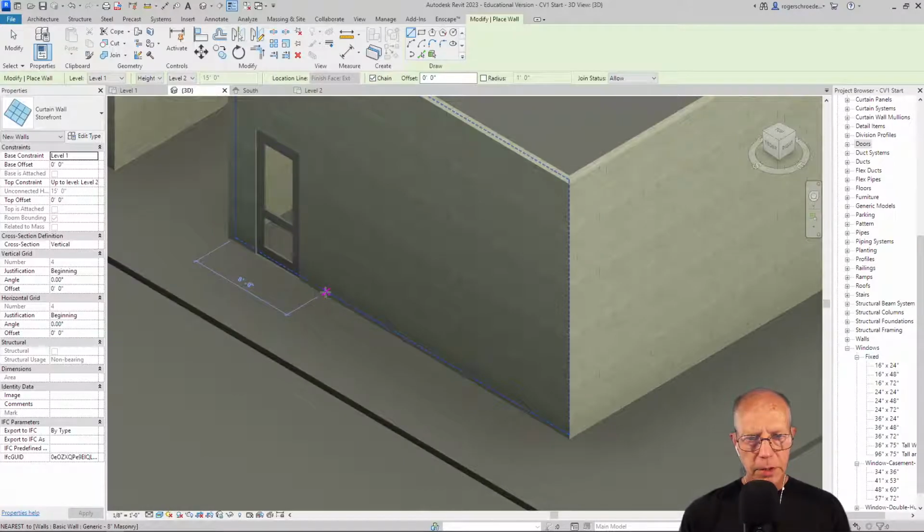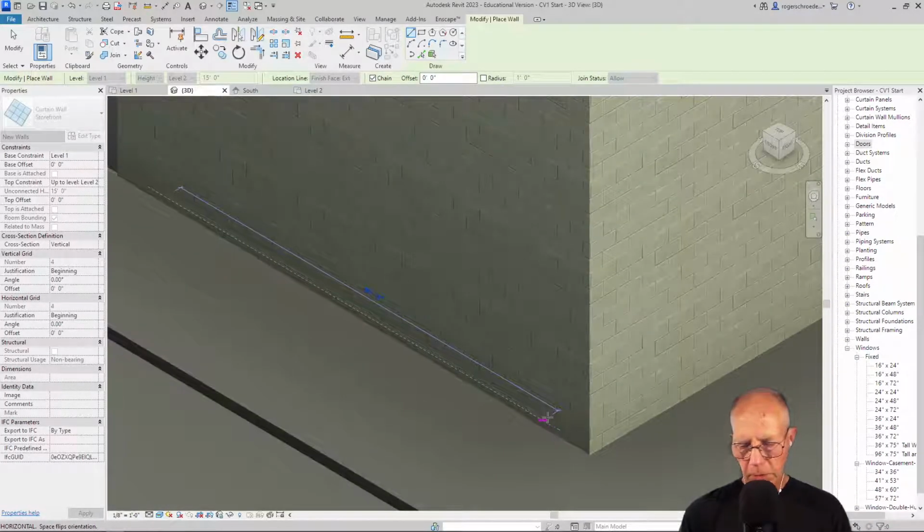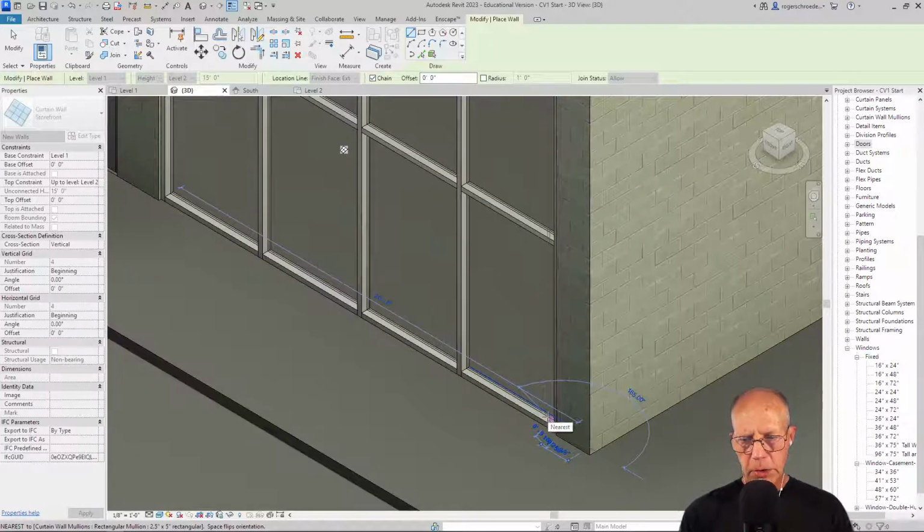I'll do 8 feet. There we go, click. And then I'll come over here and let's go out. I don't want to come quite to the end because there's an issue of what happens when we get to ends of walls. And let's say we'll type that to be 20. Let's see what that looks like. There we go. So I click 20 and it's done.